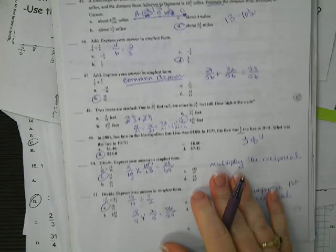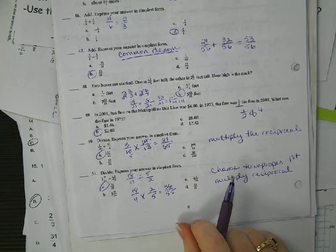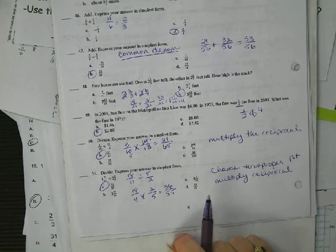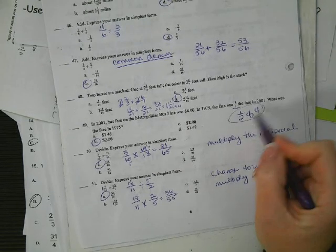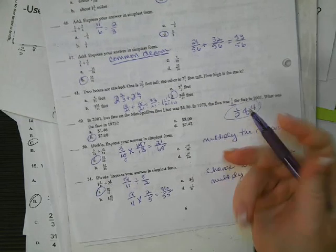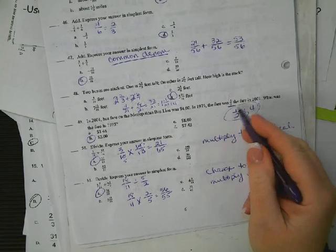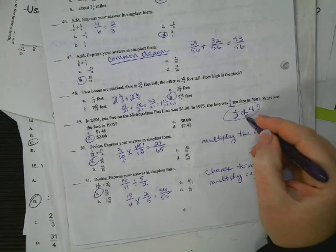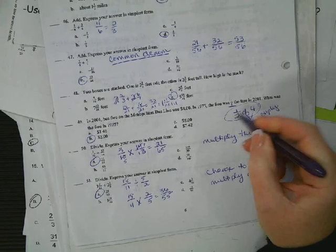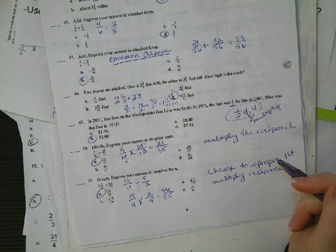All right, number 49. In 2001, bus fare on the Metro bus was $4. In 1975, the fare was half of that. So what was that fare? So bottom line, here it is. I'm looking for half of $4. That's simple. Look at your other answer choices and just compare it and make sure it makes some sense. This was pretty simple. I'm looking for half of, and remember what of means. It means multiply. But half is easy to get, so I'm just doing half of $4.